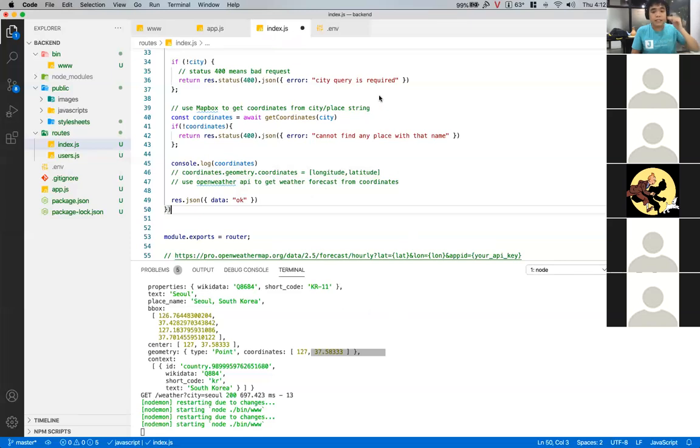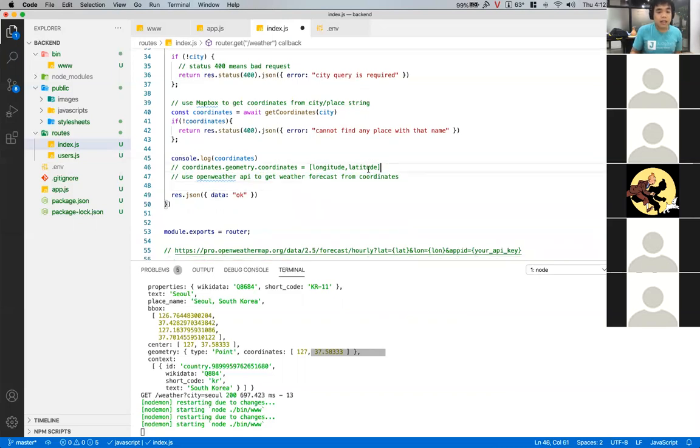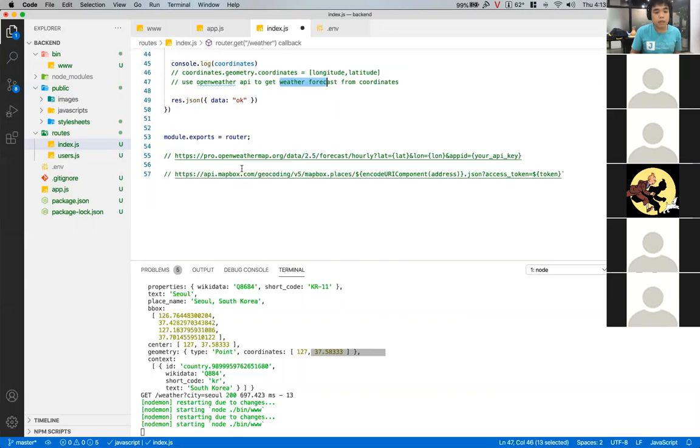So I think this part you can do on your own here if you want. Actually, we're gonna use this value to get the weather forecast from the OpenWeather API.